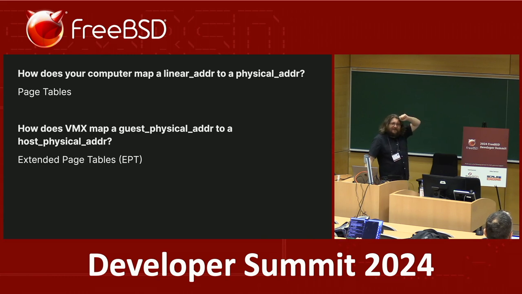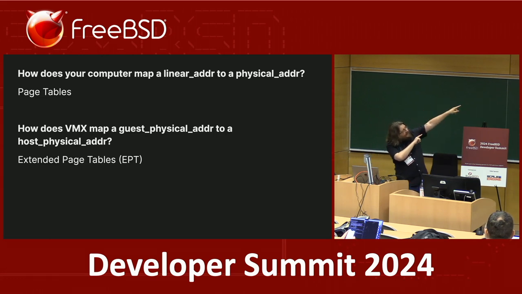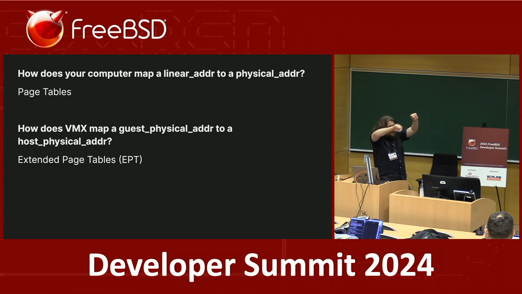More page tables. So we've taken page tables and added another layer of page tables to it, which does not make lookups twice as slow. It makes them like an order of magnitude slower, because for a linear address to a physical address, you go through four or five levels, usually four levels. We haven't gotten to five yet, but it's out there. You go through four levels of indexing, right? And each of those points to the physical address of the next page table down. Well, to map a physical address to a host physical address, you have to go through page tables. So every single normal page table step is a whole page table walk of this EPT thing.